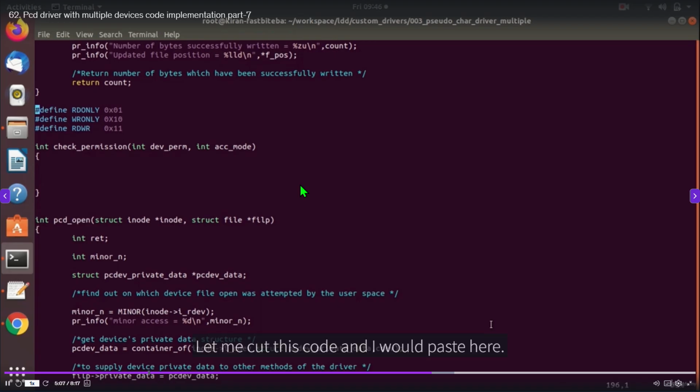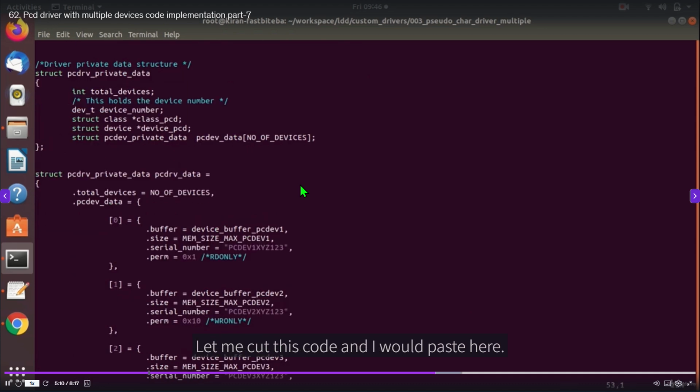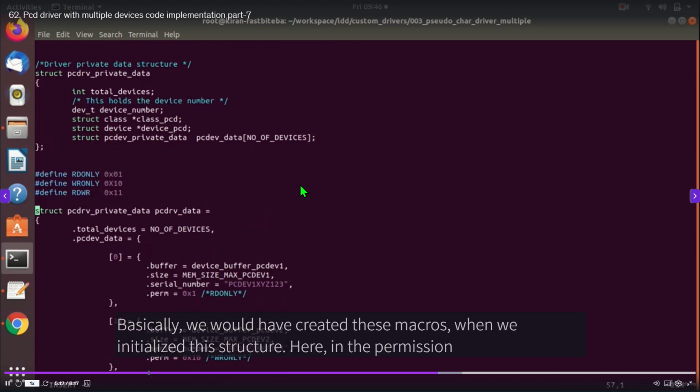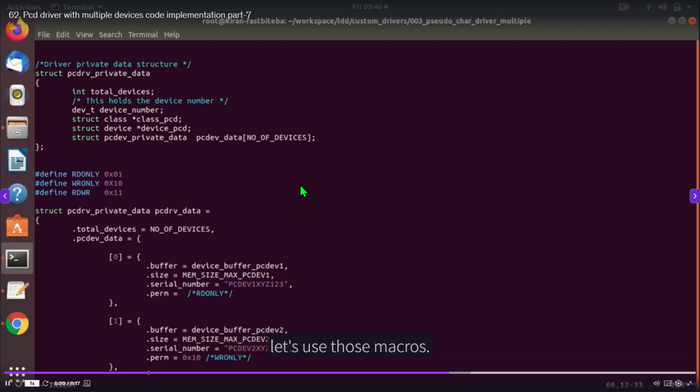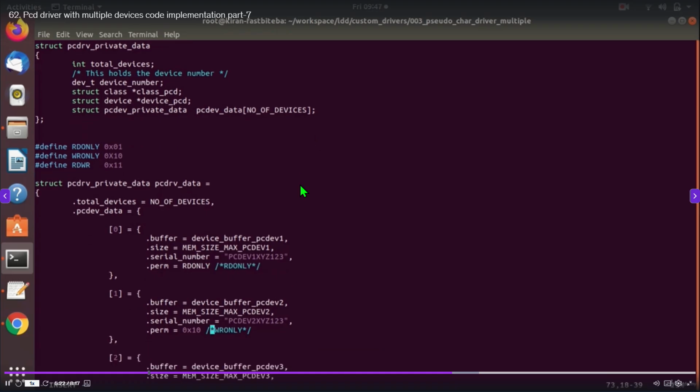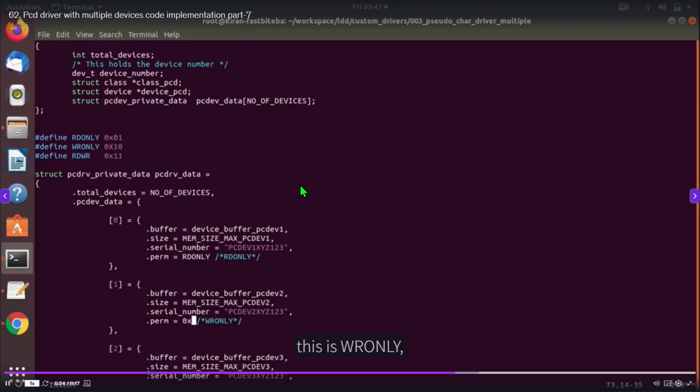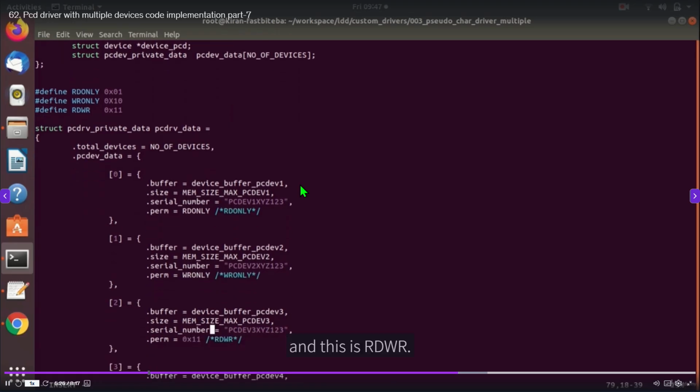Let me cut this code and paste it here. Basically, we would have created these macros when we initialized this structure. Here in the permission field, let's use those macros. This is read only, this is write only, and this is read-write.